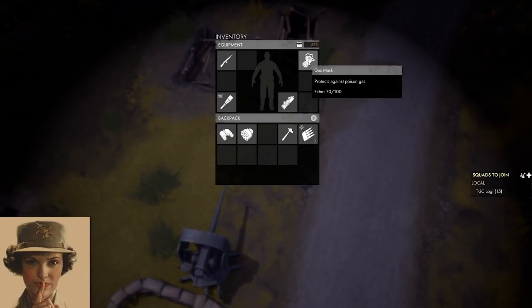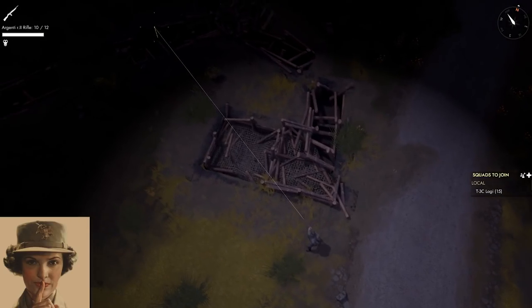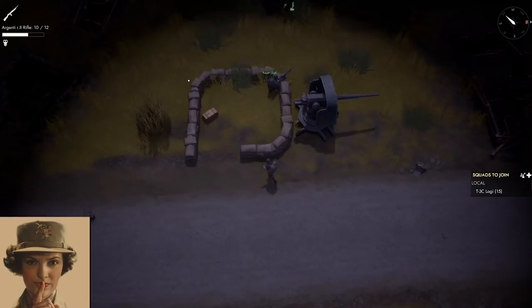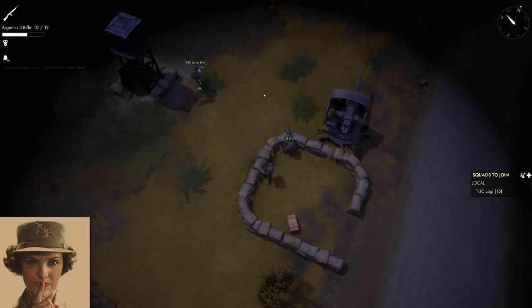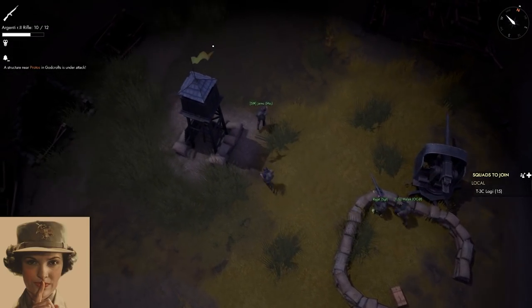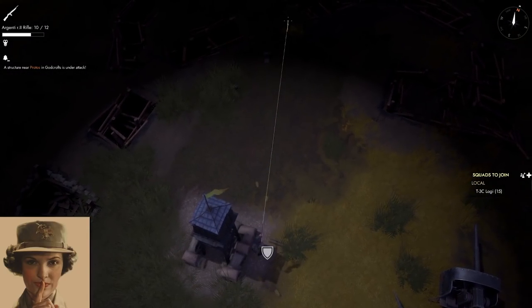How's our gas mask doing? 70 out of 100. We know they're over here. We need reinforcements, guys. I can't do this on my own. And there's nobody over here. We got a machine gunner. Okay. I don't know if he was trying to set up that bipod.